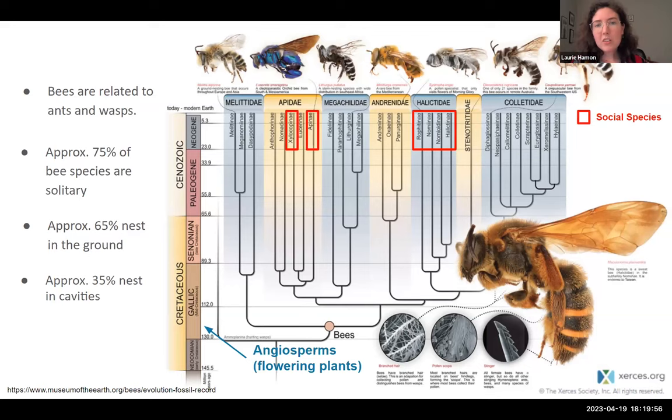And then amongst this phylogeny, what you're looking at here is a taxonomic phylogeny of bees. Only a subset of these would be considered social, meaning that they live in groups, which, if you are used to thinking about honeybees, might be a surprise, that so many of our bees are actually solitary. And then an even smaller subset of these bees are what we would consider eusocial, which means that there is reproductive partitioning. There are special castes, there are reproductive members of this social group, and different bees do different tasks, so to speak.